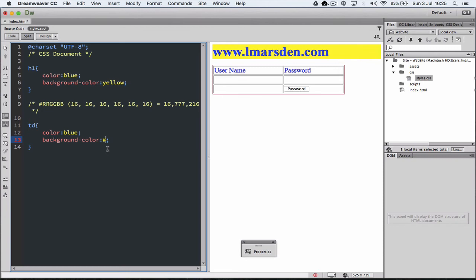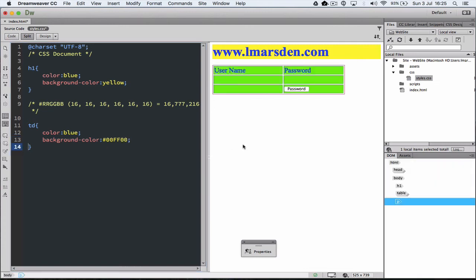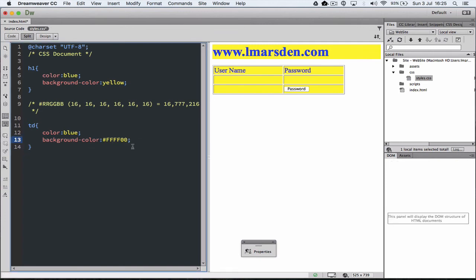So like I said, we can actually have channels turned off. So we could have the red channel turned off, the green channel turned fully on, and we can have the blue channel turned off. And then when I select out here, you notice that anything using the table data, which are these fields here, have actually turned green. If I want to make that a yellow as well, I could turn on the red channel, and that's also a yellow. So that's with the red channel turned on and the green channel. If I want to put a bit of blue in there, I might put in a couple of 9s, and there's a bit of blue in there.